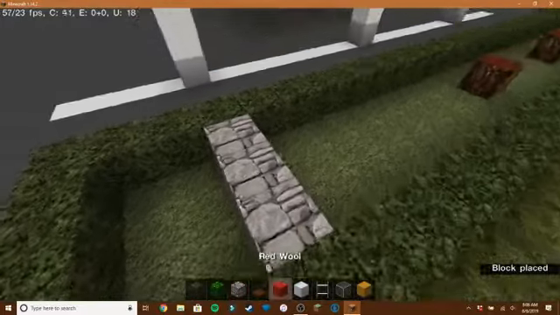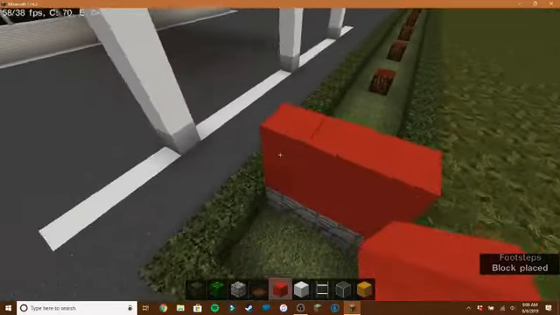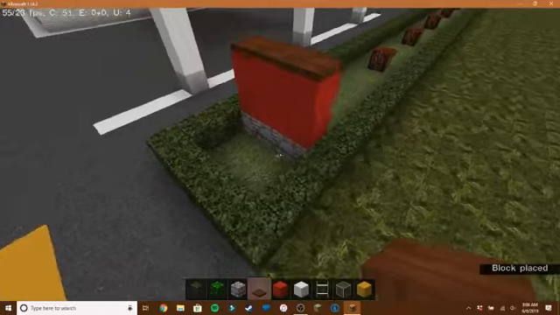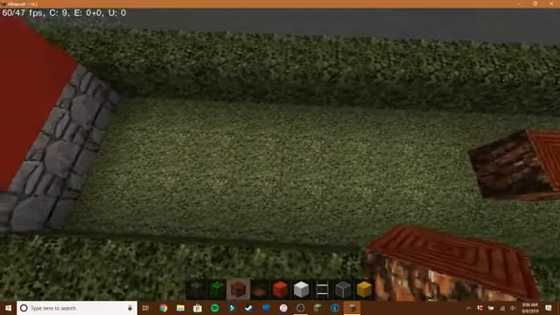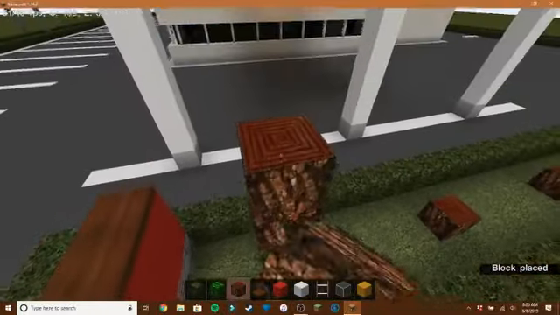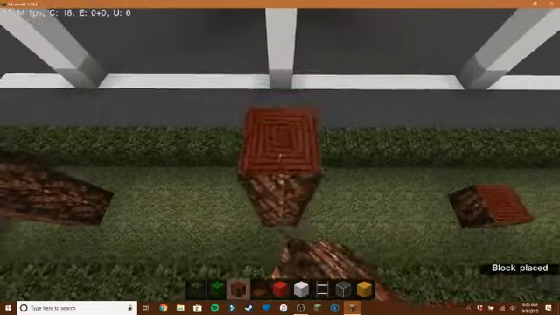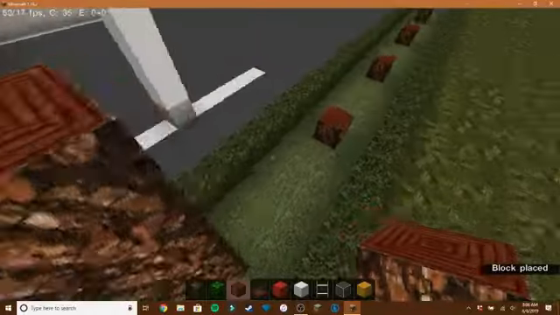We are going to add another sign with our red wool, coal ore on the bottom, 2 rows of red wool, and then our spruce trapdoors on the top. And then if we leave a 1, 2, 3, 4, 5 block gap on the 6th, perfect, 2 blocks away. Now I need to raise all of these up to 5 blocks tall. So 4 more, 1, 2, 3, 4.